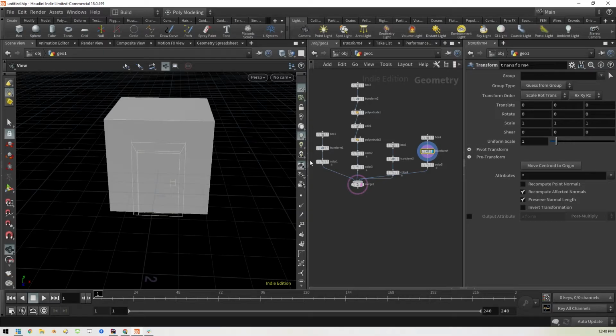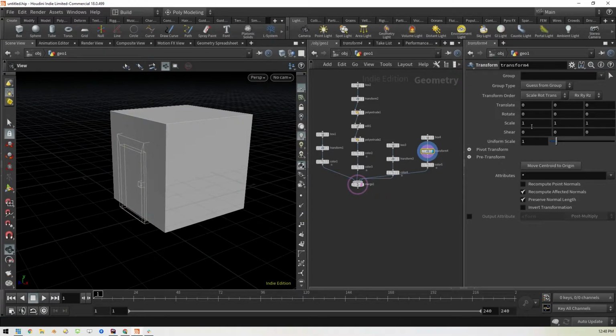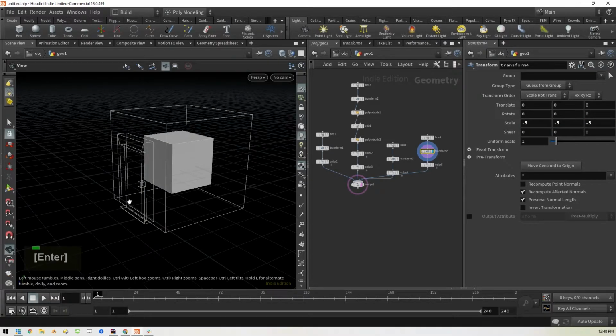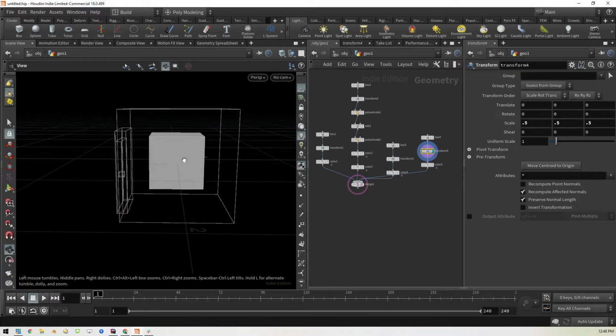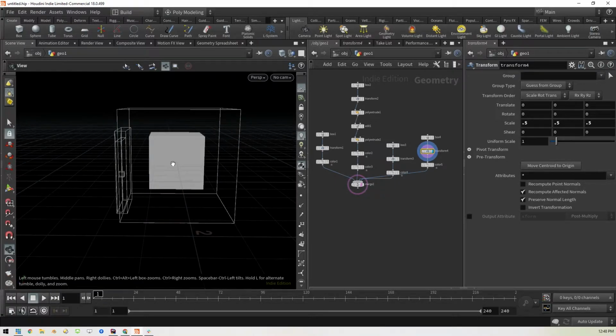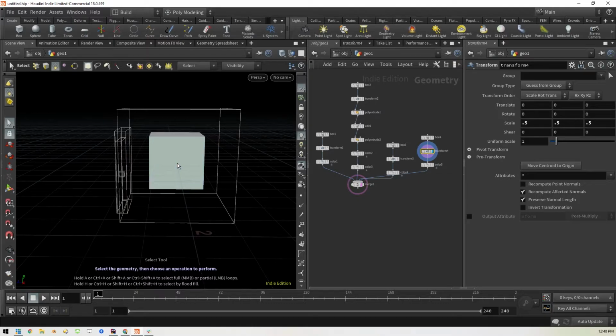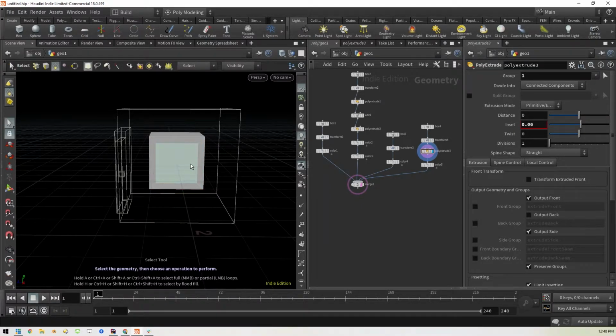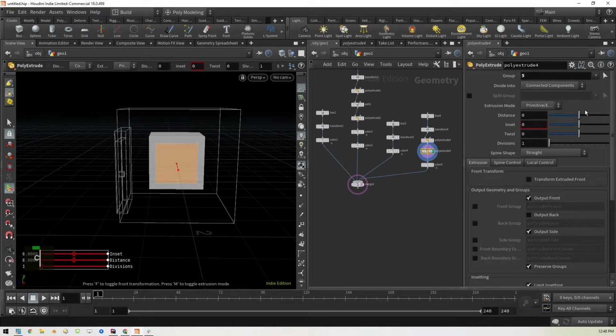Let's move this. We probably want to have smaller windows than that. So we will do 0.5, 0.5, 0.5. Is that a good size for a window? I think it is. All right, so what are we going to do? We're going to do the same thing we did with the door, right? So we're going to inset this face. So we'll click this, click on the face, hit C to poly extrude. We will change the inside here like that. All right, and we'll hit enter. And then we will do the same thing again, but push the window in. So C, poly extrude, and we will adjust its distance inwards.